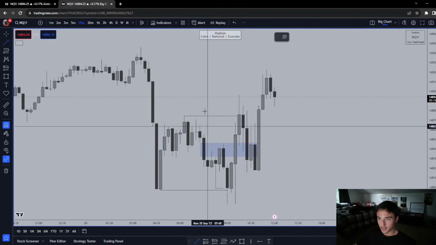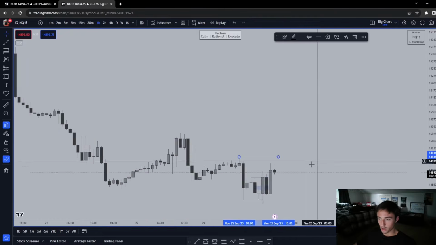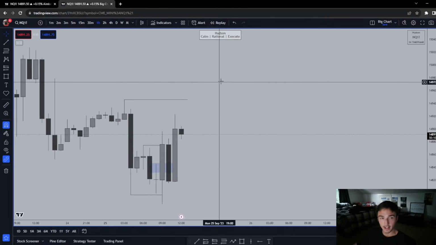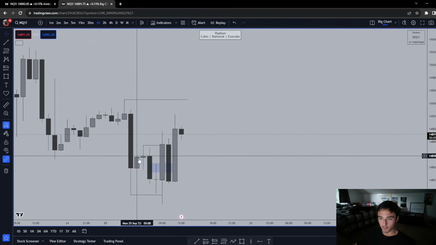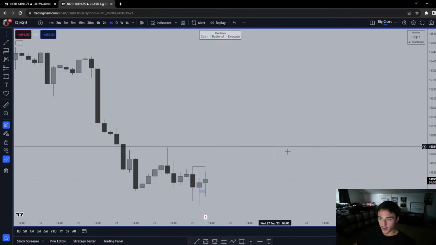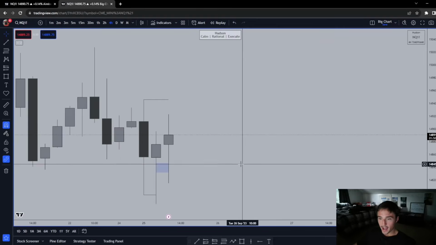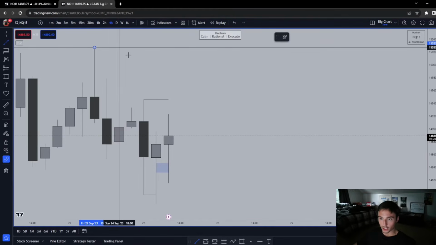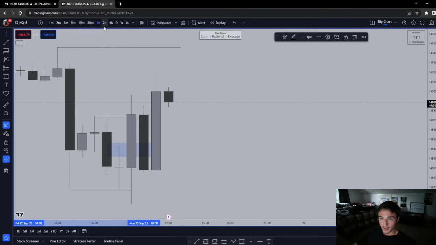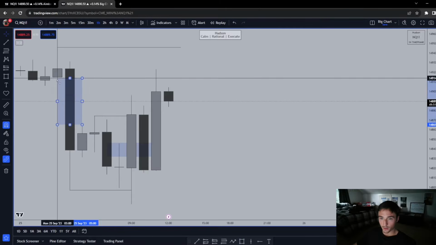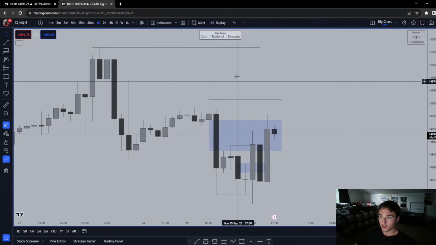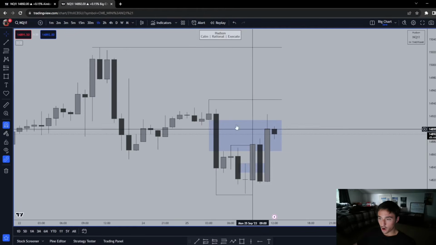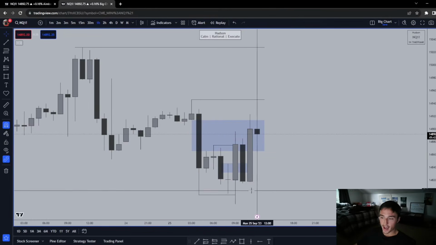Are we going to come to this high? I'm not sure, because if we go on the 1 hour, we're still in this bearish fair value gap. So for me to be confident that we come to this high, I'd have to see us close above this 1 hour fair value gap. And then if we head to the 4 hour, we don't even have a fair value gap. So if the 1 hour shows bullish momentum to close above this fair value gap, I would expect that we go to that 4 hour level, which happens to be up here. Because we are showing no interest in holding bearish PD arrays at this moment.